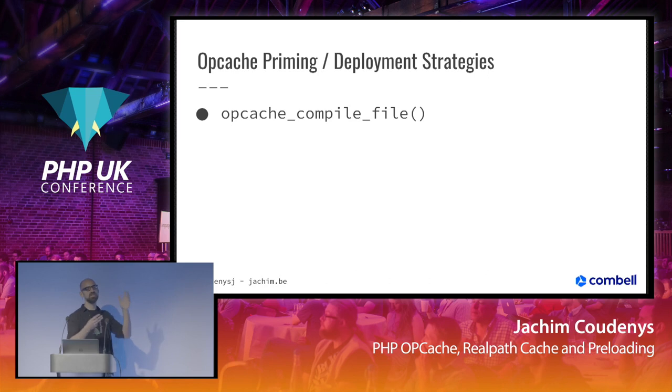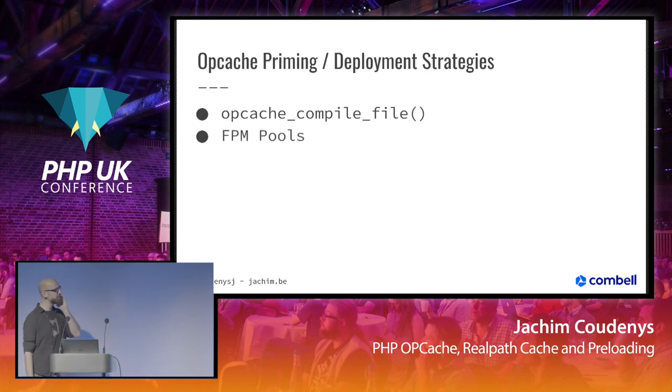So we have, for instance, we do a push, we know what files have been changed and have been deployed, and then we can get a list of all the changed files, push that to a hidden file, and then ask the file to compile all the changed files. Most of the time, they just do a callback to a PHP file that's on the server, which in its turn just says FPM reset, and everything is emptied. But if you have a busy site, you can use different FPM pools.